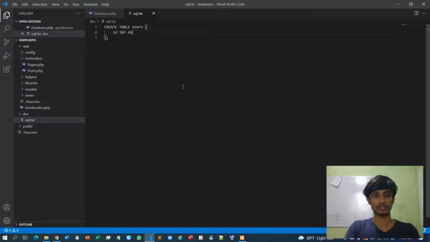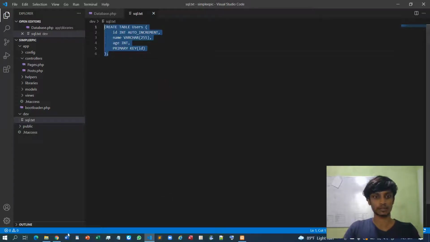So it's int auto increment, and maybe I have a name which having the variable character amount such as 255, right? And maybe I can have age as well. These are just for demonstration purposes. And I need to specify my primary key. So in my case, the primary key is ID.